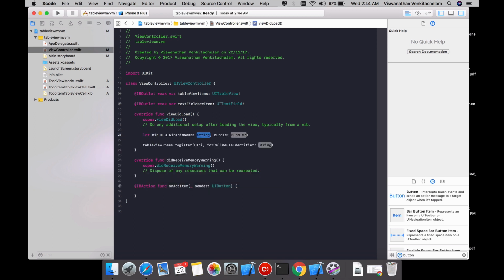It will accept a nib name. So my nib name is ToDoItem table view cell.